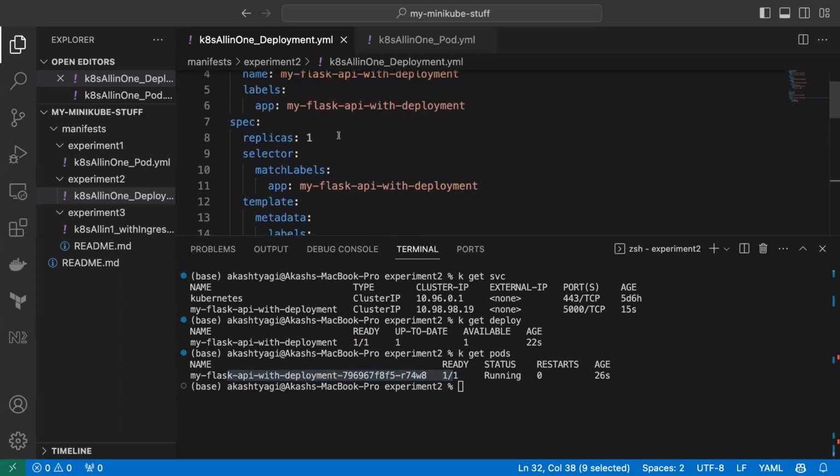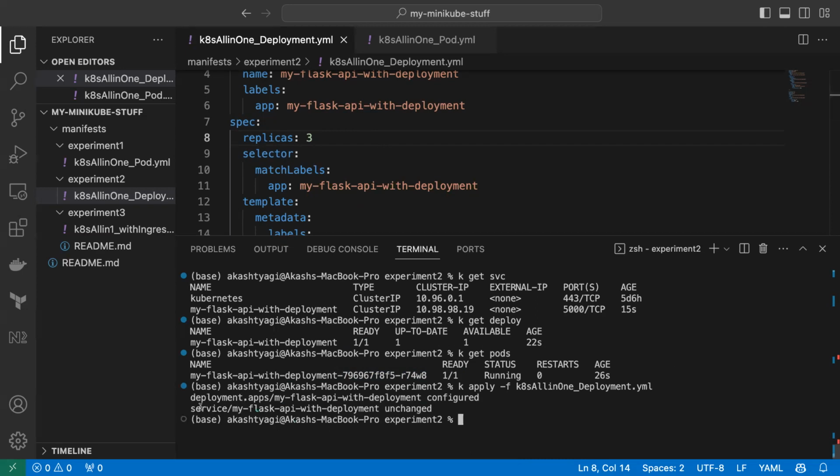If I go back here and say replicas as 3, and I simply go back and run the same command. So this is the advantage of Kubernetes: you don't have to delete the existing deployment and deploy the new one. You just make a change in the file, and it will identify the changes. Since I have made a change in the file saying I want 3 replicas, if I run the same command k apply -f, I'm saying I want to apply the new configuration now.